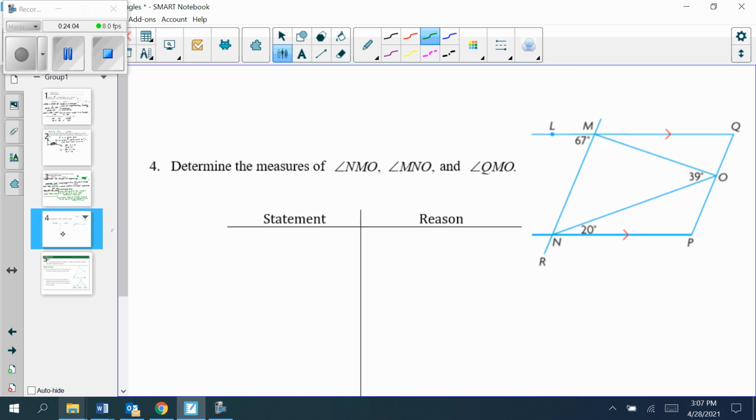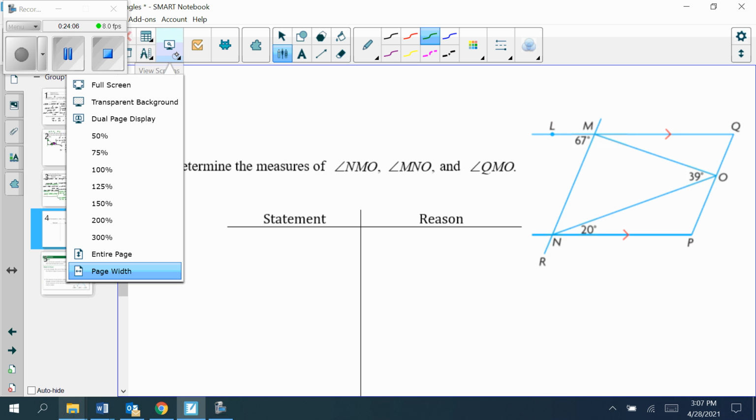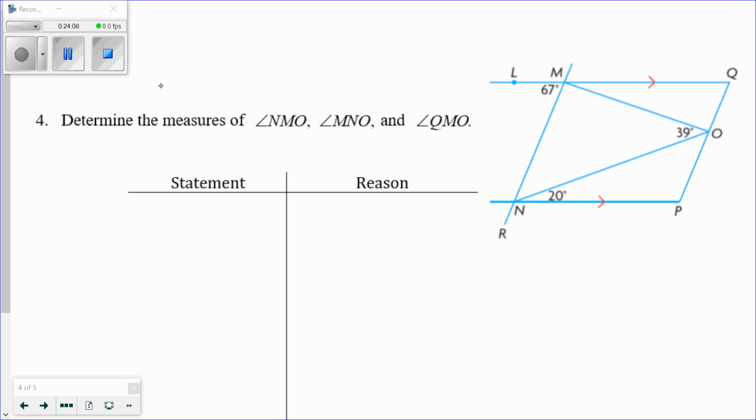All right, one more question, and then I see one of those key pieces of information. So this is one where we have values and we need to figure out other pieces of information. So this one takes a little bit of work and a little bit of reasoning, because we're actually tying together our stuff from parallel lines, because you see there's these two things. So we have parallel lines, and then we've got a whole pile of triangles all over the way.